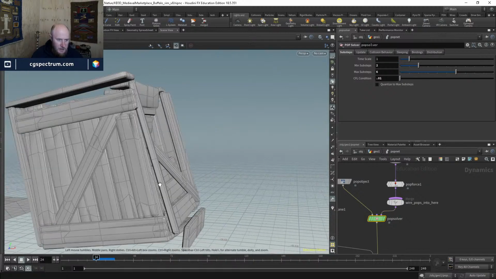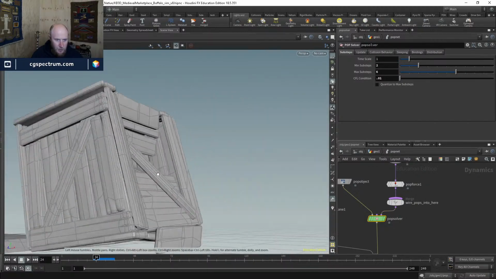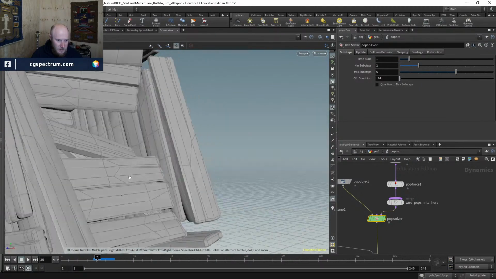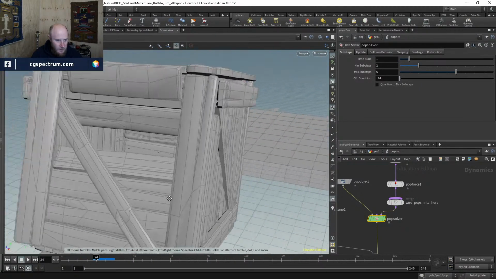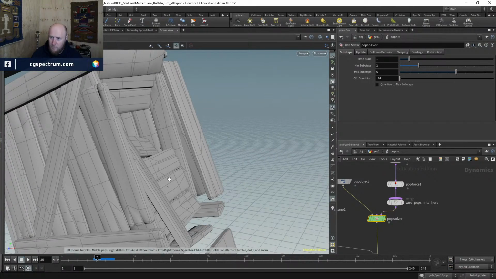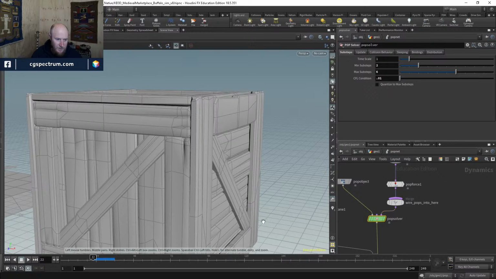You can see here the problem: the box is moving so quickly that it jumps through that position in one frame. So it goes from the particles being inside the box on one frame to being outside the box on the next frame. And that's the issue there, and that's why we need more substeps.